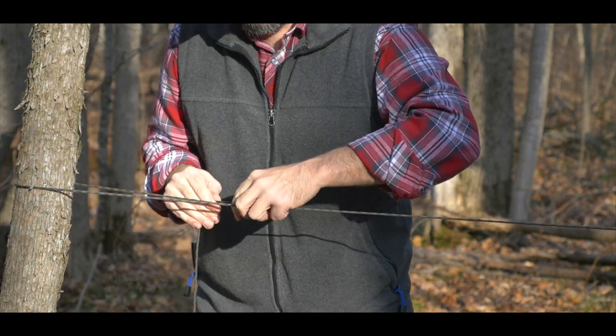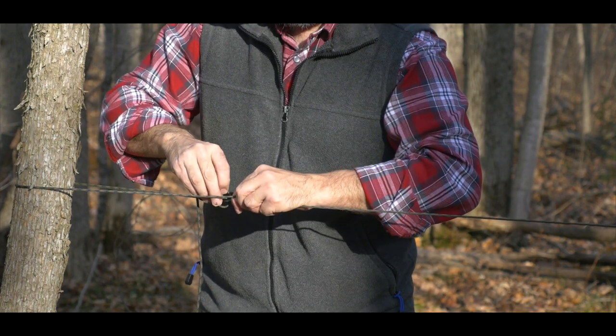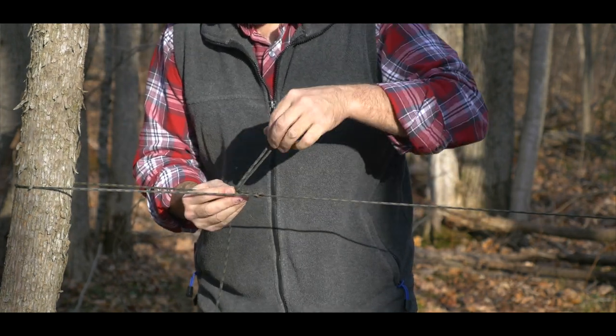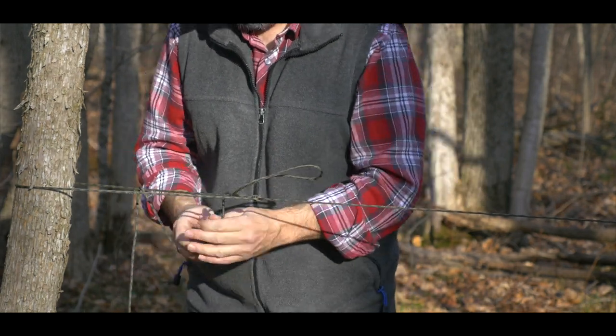And I'm just going to pinch it. And I'm gonna finish it off with just a slip loop right here. And then I'll just tidy up this end of the rope.